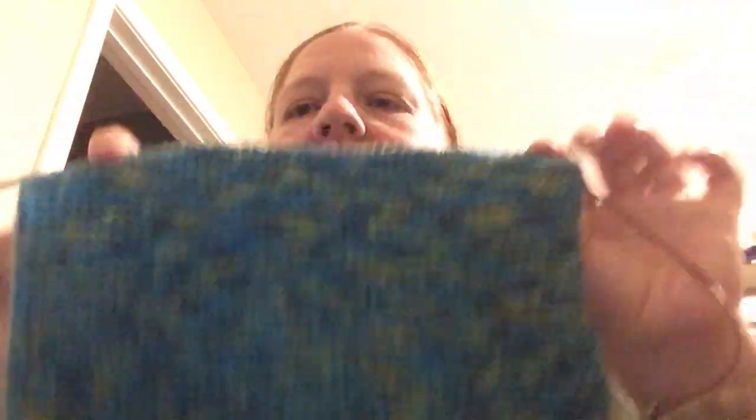The pattern originally says to cast on 40 stitches, but I knew that wasn't going to be big enough. When I did my math I said I need to cast on 50, but I ran out of yarn when I cast on, so I ended up casting on 44. After last week's video I tried it on my husband's foot — who is roughly about the same size as my dad — and he said those were way too tight. So I ripped it out and cast on 50 this time. By the way, these slippers are for my dad; his birthday is in February.